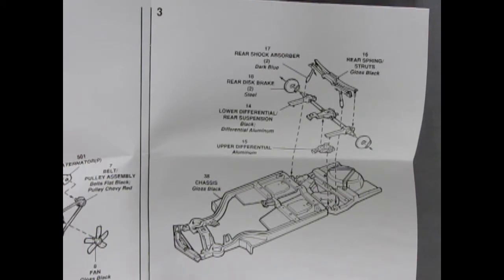Next up, we get into panel 3, which shows our chassis and the rear suspension going into place.